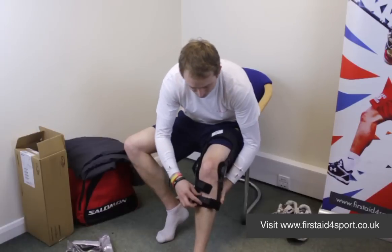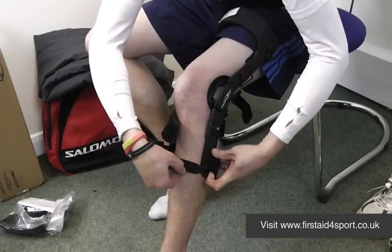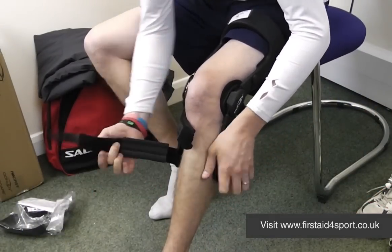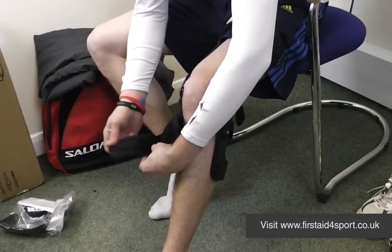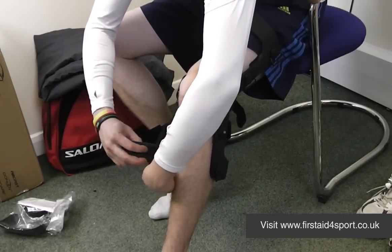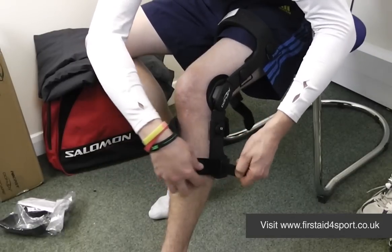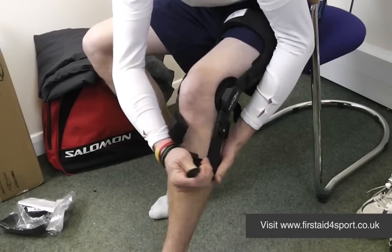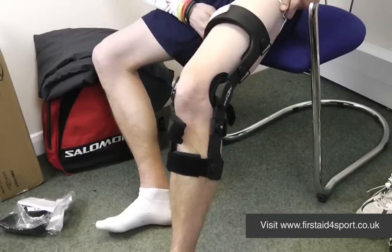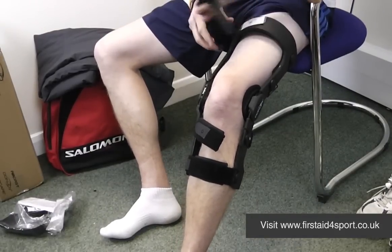So following the numbering system, you start with number one, which is at the very bottom, and on the back of the straps are some padding just for comfort, and you'll just have to play with these to find the most comfortable positioning. So do number one up. Number two is actually right at the very top, and again it's got the padding on the back.